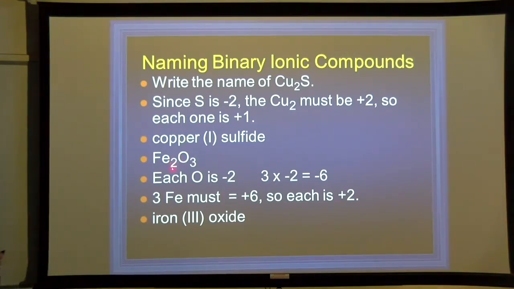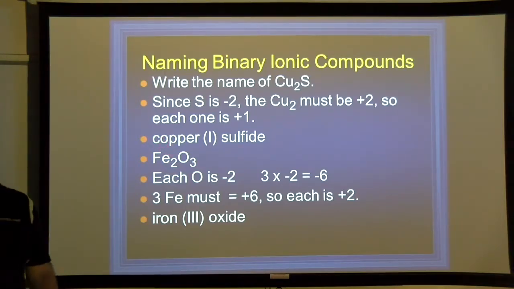Like, where did this 2 come from? And where did that 3 come from? Well, if this is a -2, see the similarities? If this is a -2 ion, which they don't write the charges, I have to envision that. That's where that 2 came from. And this has to be a positive 3, because that's where that 3 came from. That's the crisscross method that your teacher might have showed you.